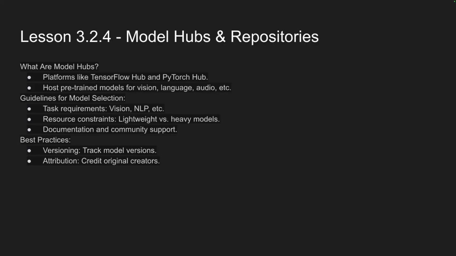Here are some guidelines. First, consider your task requirements. Are you working on a vision task, an NLP task, or something else entirely? Next, think about resource constraints. Some models are lightweight and fast, while others are larger and more computationally expensive. Finally, look at the documentation and community support. A well-documented model with active contributors is always a safer bet.